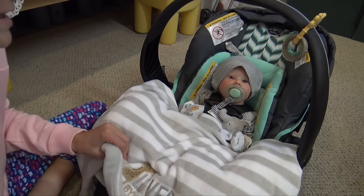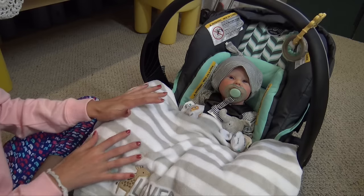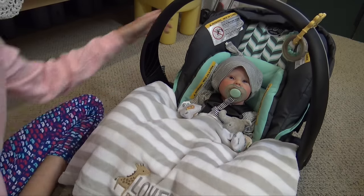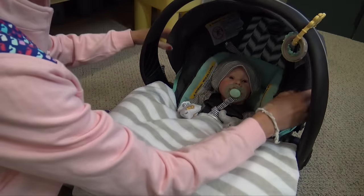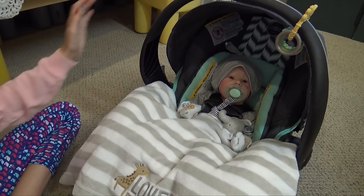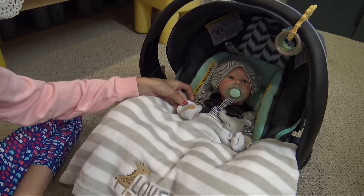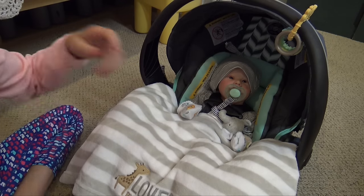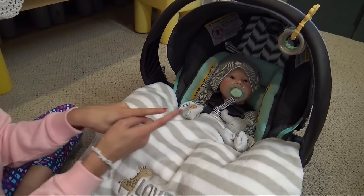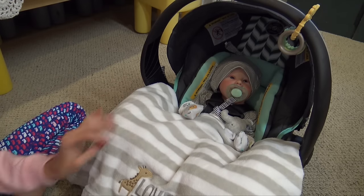This one's a really thick blanket and might not be the best, but it looks pretty realistic. You can put the shade up to kind of block his face, which adds to the realism — you don't always get a very good glimpse of him if you're walking by. If you just caught a quick sneak peek, you'd probably think he was real. That's for an awake baby — now we're going to swap him out for Ryan and show you how to make a sleeping baby look more real.